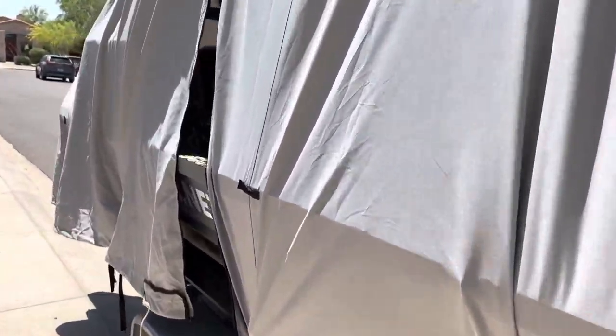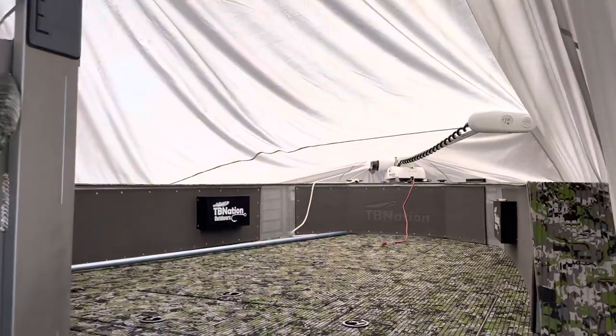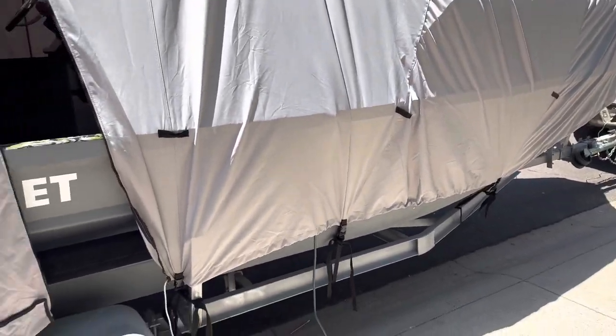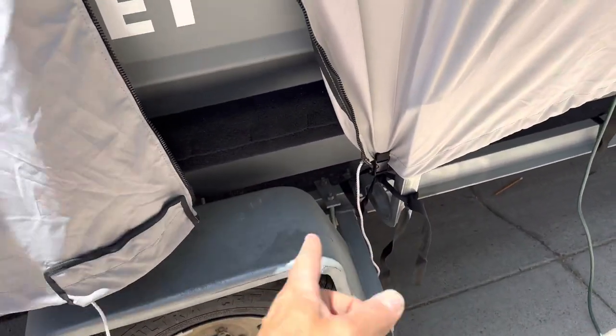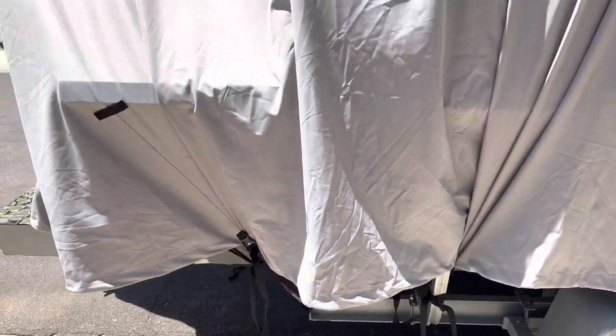They give you these to run straps up and over, but what I do — I haven't put them on there yet because I've still got mine open while I'm charging the boat up — I'm going to run ratchet straps. I put two sets of ratchet straps on there just for extra added security, and then when I zip this up I'll cinch this line right here, which kind of pulls the bottom tight and helps keep the air from going up underneath.